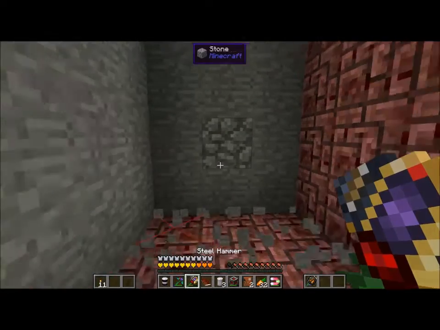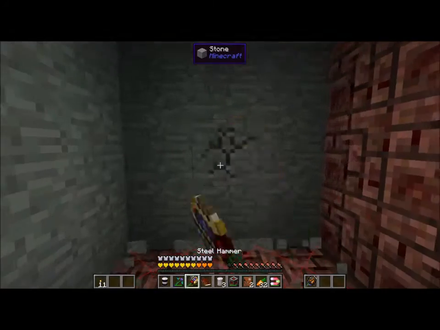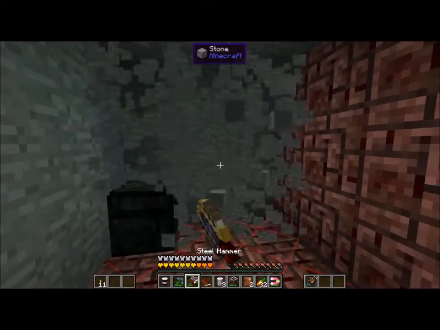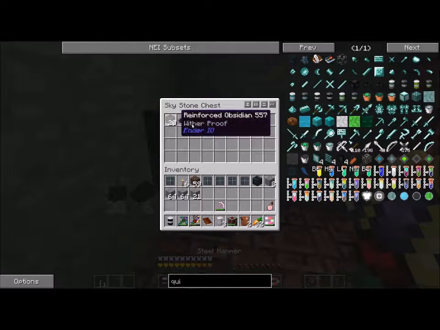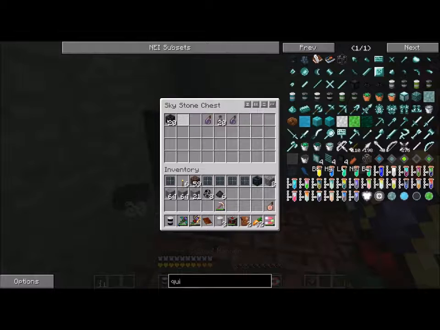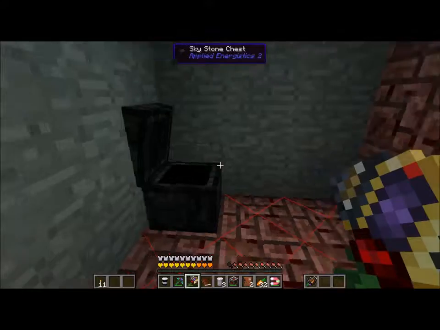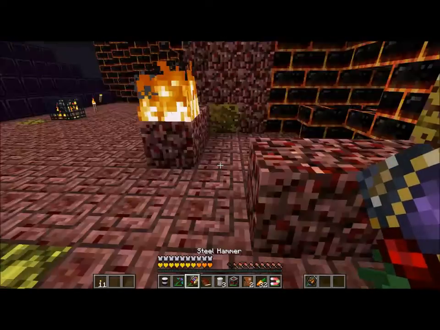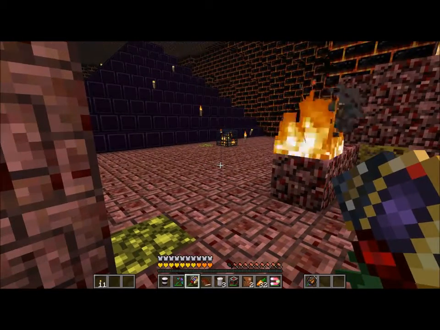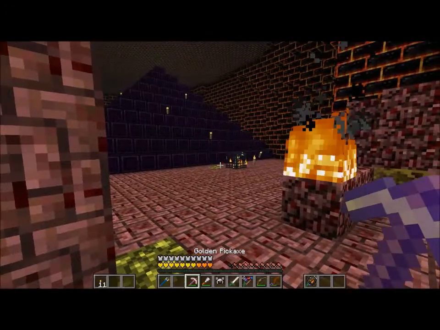Okay. There was a chest or something I saw in here somewhere. There it is. Ooh, skeleton. Withering dust. Reinforced obsidian. Okay, flask of withering. Alright. And we can get a lot more ardite now if we need it. I can go and break that thing.